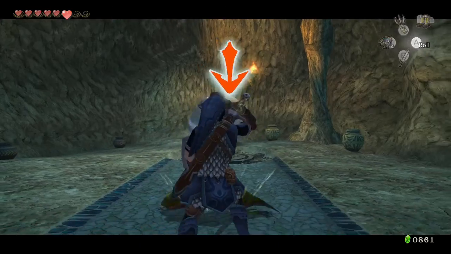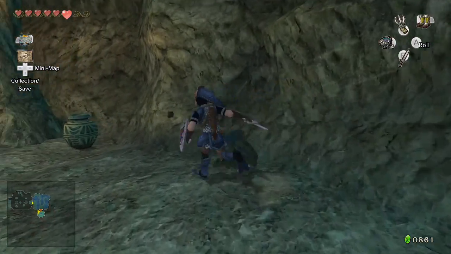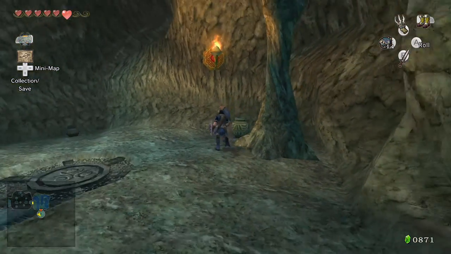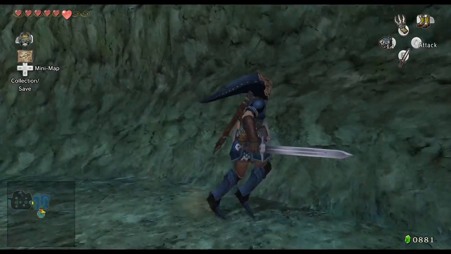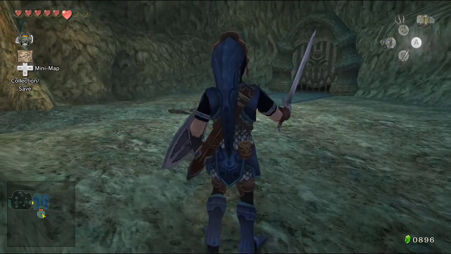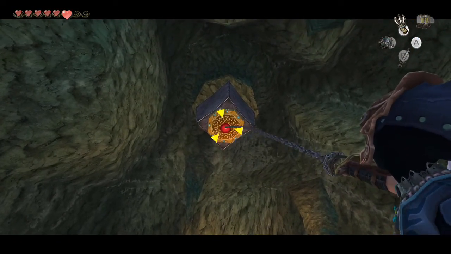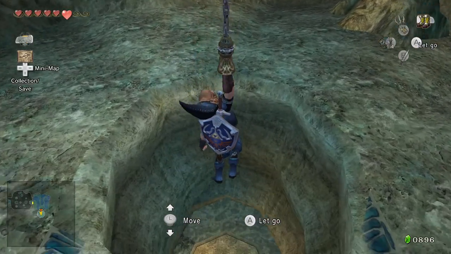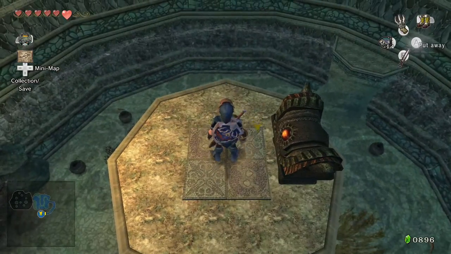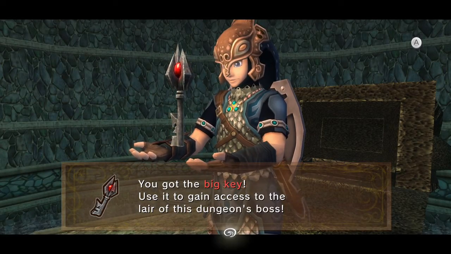Okay, so first just deal with this thing. Okay, these should just possess rupees and arrows, I do believe. Oh, and also supposed to possess hearts too. But hero mode doesn't drop hearts. So we're gonna hook up here. And then you actually need to pull yourself down, because as soon as you let go, it closes. We got the big key!